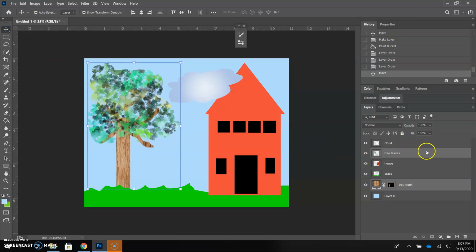And notice I have two layers that are not contiguous, meaning they're not next to each other. I click on one and then I hold the control key on my keyboard and I click on the other to select those. And then I can move them both at the same time, just moving it up a little bit since the grass was blocking a little bit of the tree.